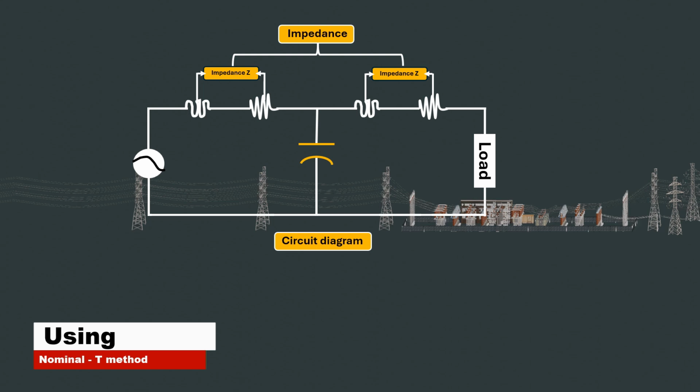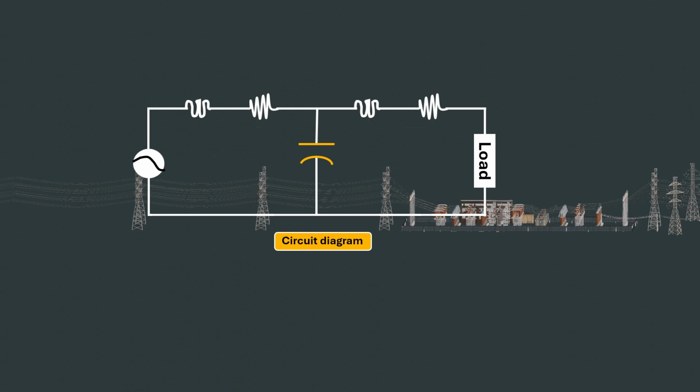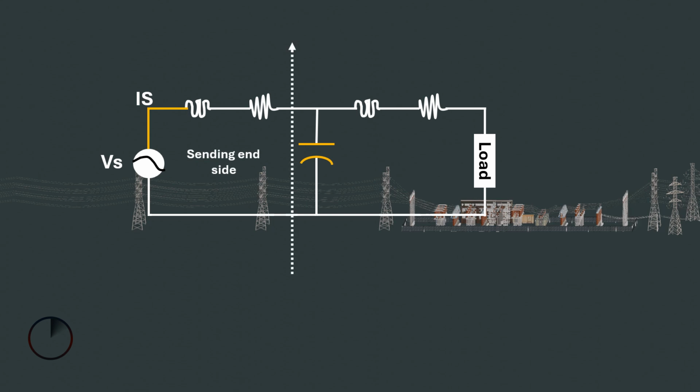So in order for us to have an estimate of the impedance at either side, we will need to divide the impedance of each side by 2. This will be understood in just a moment. Now the impedances will be denoted Z over 2. That said, we can analyze our circuit. So Vs is the sending end voltage, Is, on the other hand, is the sending end current. On the sending end side, the resistance of the impedance will be R all over 2, while the inductance of the impedance will be X all over 2.